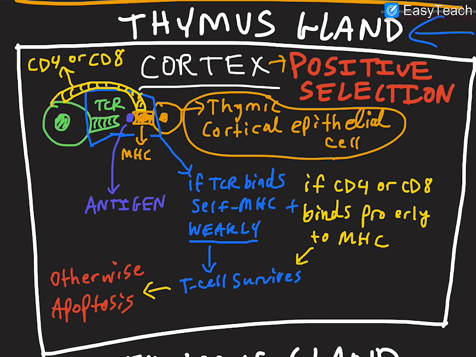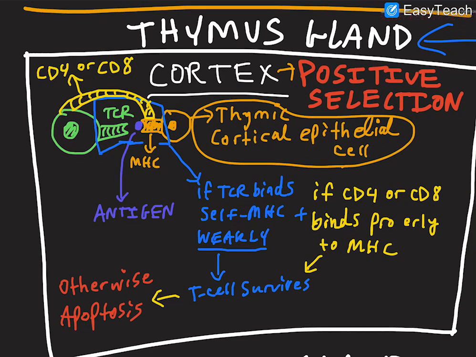Now, the whole point of positive selection is, can our immature T cells recognize our own MHC complexes? Because remember, T cells in general, when fighting infections, need to be able to recognize MHC1 and MHC2. For example, if an antigen presenting cell presents an antigen on MHC2, your T cells need to be able to recognize the MHC2 with its CD4. And if there's a virus or something else infecting our cells, our CD8 cells need to recognize MHC1. So that's what positive selection is for. Do our T cells recognize our MHC complexes? If they do, good. If they don't, destroy them, because they're not going to be any good when they become fully mature T cells.